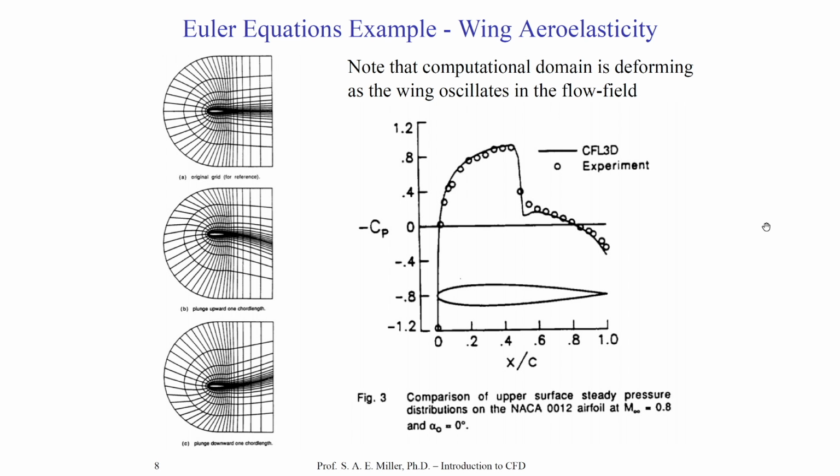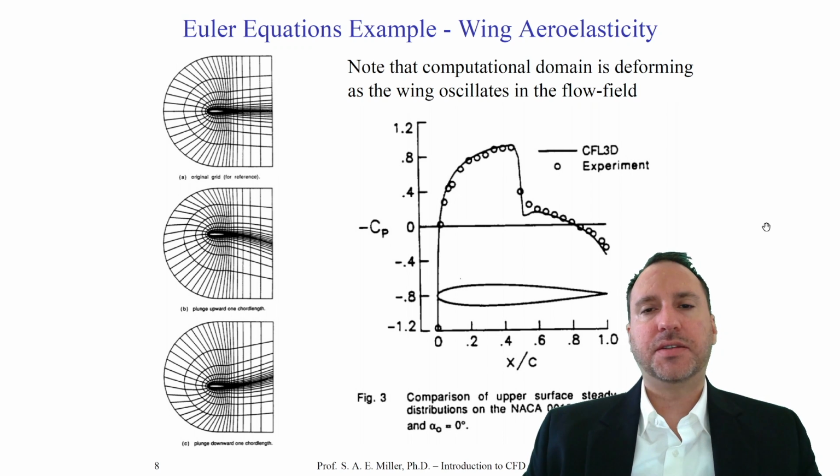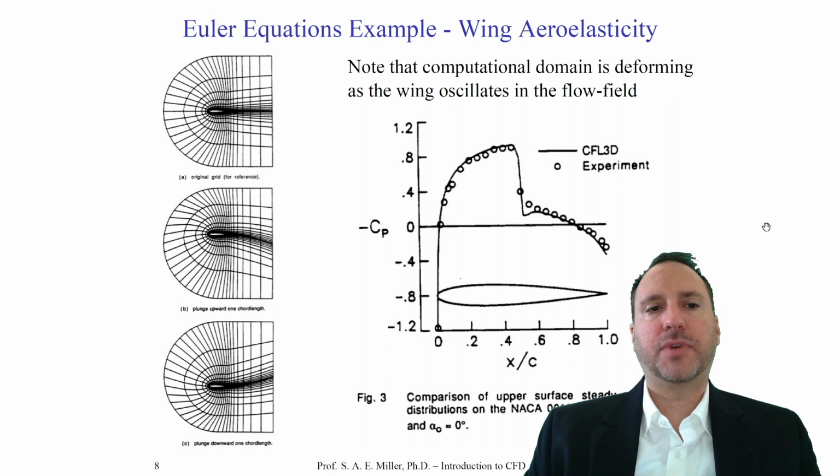Let's look at one example of the Euler equations from the National Advisory Committee for Aeronautics, for one of our favorite airfoils, the NACA 0012 airfoil. We will look at a speed of Mach 0.8. That's the ambient Mach number, which we denote as M-infinity, is 0.8. The angle of attack alpha will be 0. Now this airfoil will be pitching, meaning that the computational grid will be structured and moving in time.